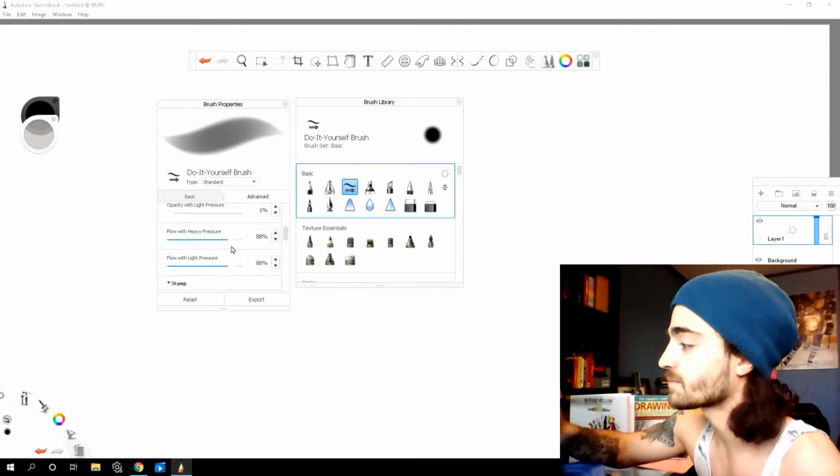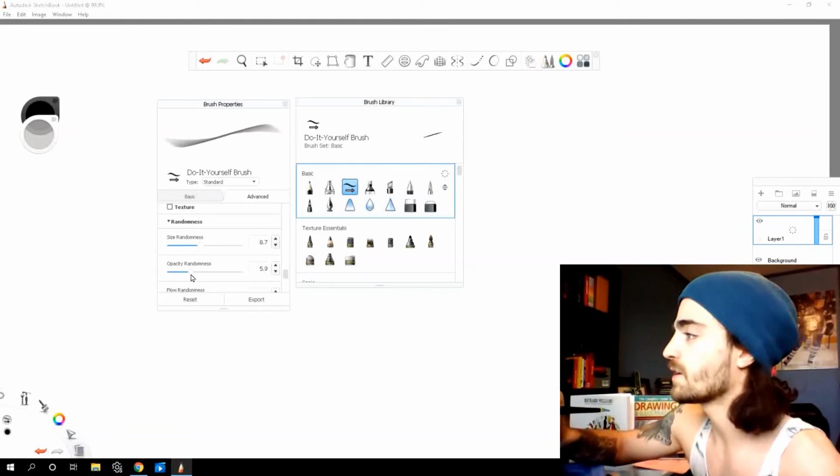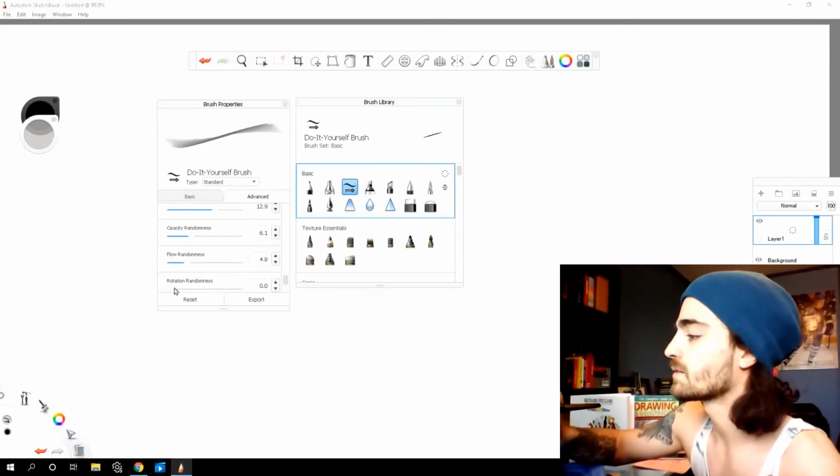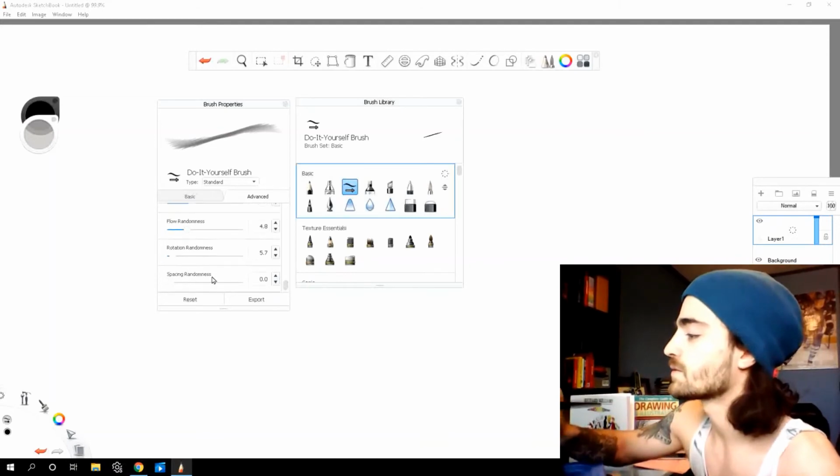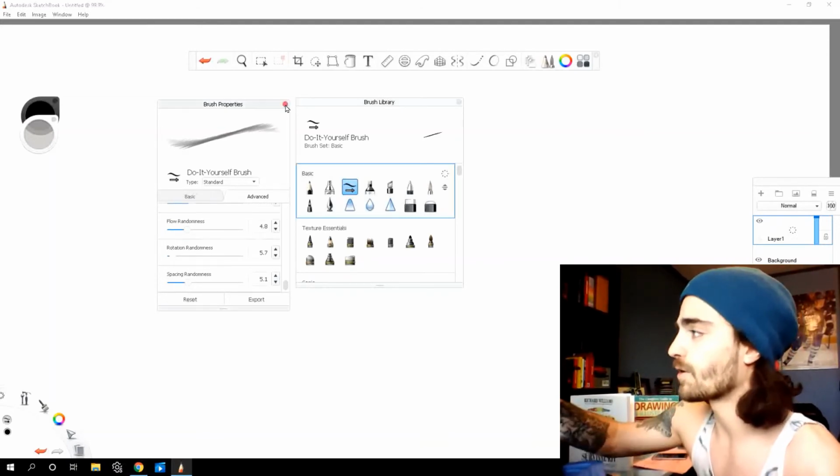Let's really rotate it, just like this. And we'll make it more sharp. Also, the randomness is fun too. Give it some cool effects. So now it kind of looks like some fur, right?